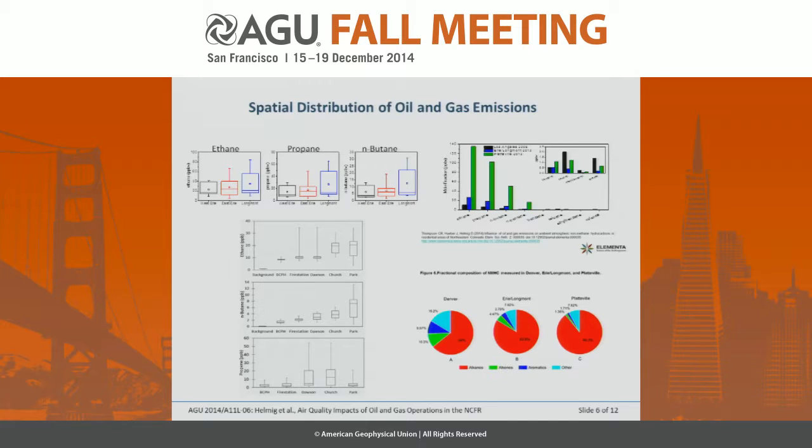So now we are in the center of the basin, and you can see that the previous work and these observations here from Erie, I think these are the blue colors, compare such that there's even significantly lower values seen moving into the center of the basin. And again, these also compared with Los Angeles being at the very low end.